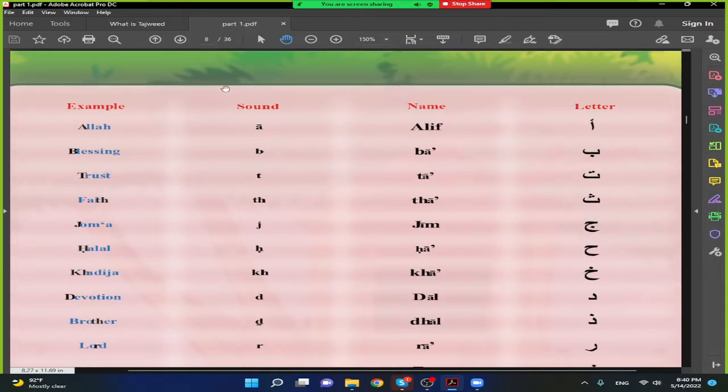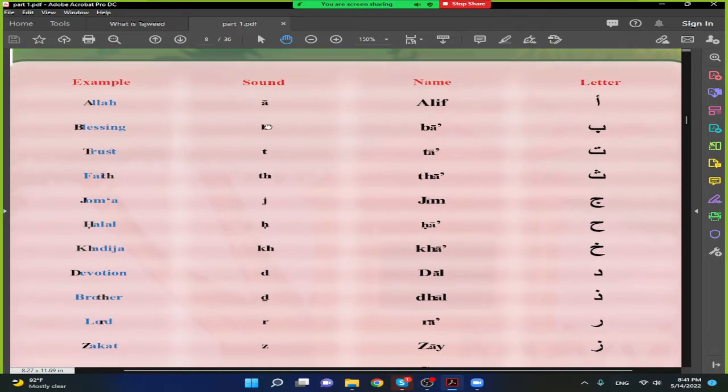By the way, why are we learning all these sounds? Alif starts with A, Ba starts with B, Ta starts with T. You know why I'm telling you this? I will tell you why, but first we have to wait for the azan. It's azan here. Once it's completed, we will resume the lesson. Okay, jazakallah.